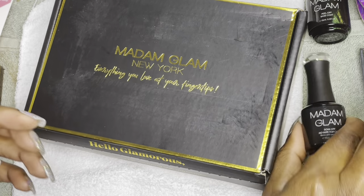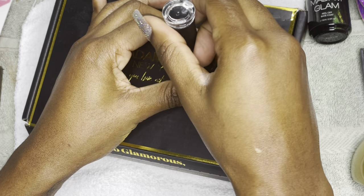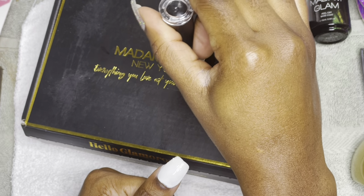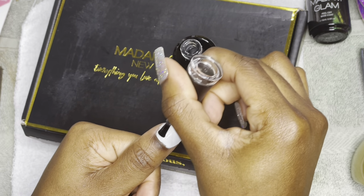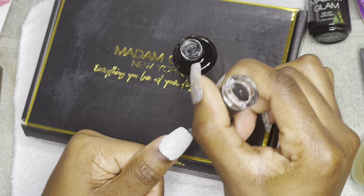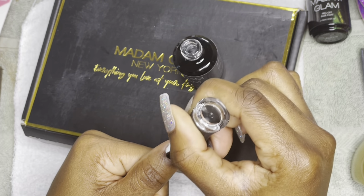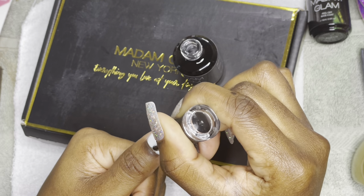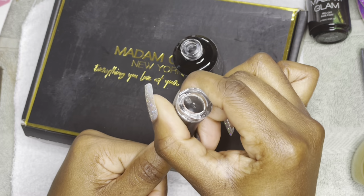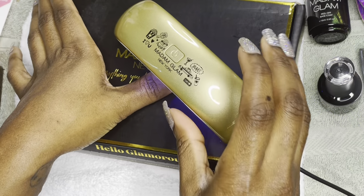Top coat. Then I'm going to cure it and lock in my seal with alcohol. Just get some of that extra polish off. We're gonna cure this top coat.